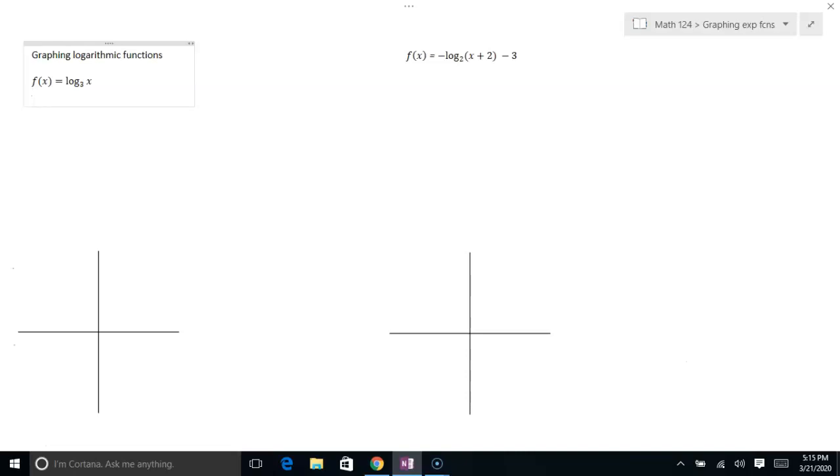Well, the first time I do a graph of any kind of function, I usually do it by plotting points, and that's what we'll do here, but this is the one and only time we're going to do that. From here on in, we're going to know what the shape of a generic logarithmic function looks like, and we'll be able to use that to graph ones like the one on the right that are variations on that theme, and we won't need to plot points again.